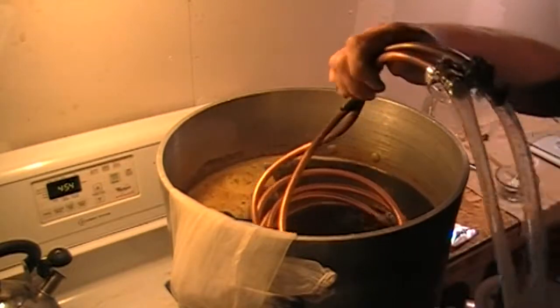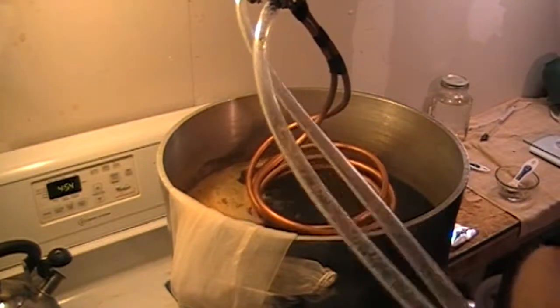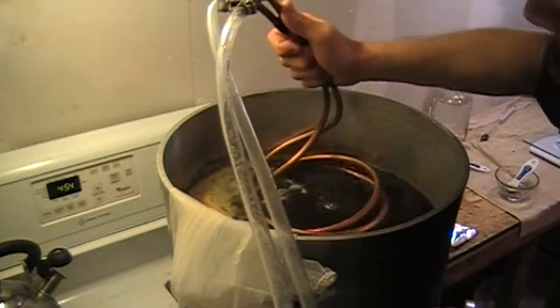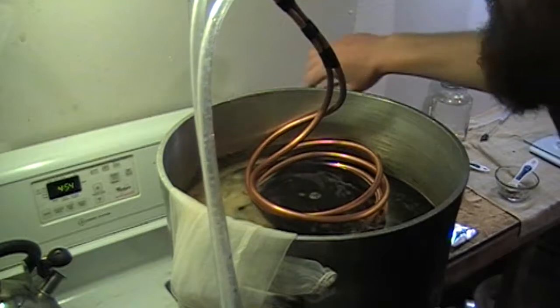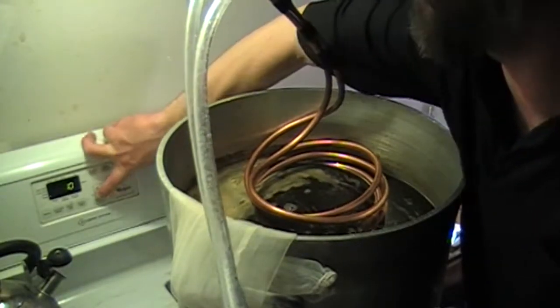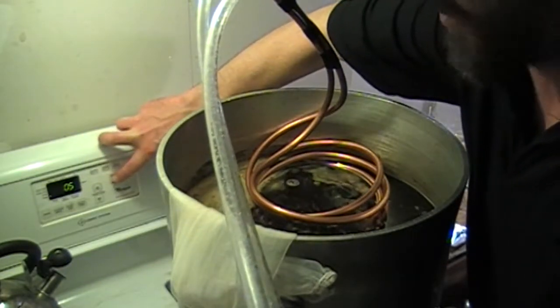I think we all know the reason behind putting the wort chiller in at 15 minutes. If you don't, look it up somewhere. I'm kidding. It's so that we can sanitize the wort chiller so that there's nothing on there, because once the boil is done, we want everything sanitary. So we're going to set this timer for 5 minutes. At 10 minutes, I'm adding my Whirlfloc or Irish moss, and I'm also adding yeast nutrient.